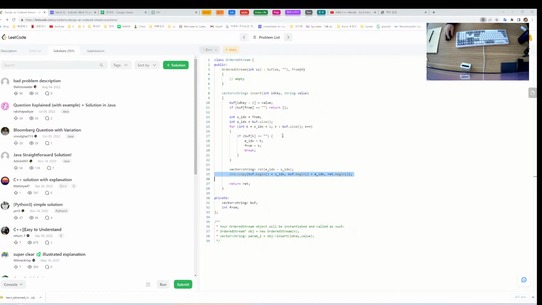So this is O of n, we can say, and then the space complexity is O of n because of this.